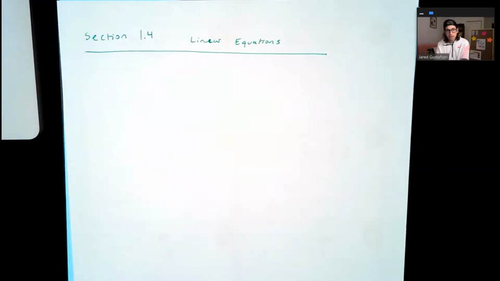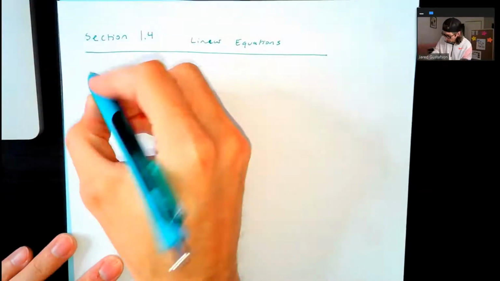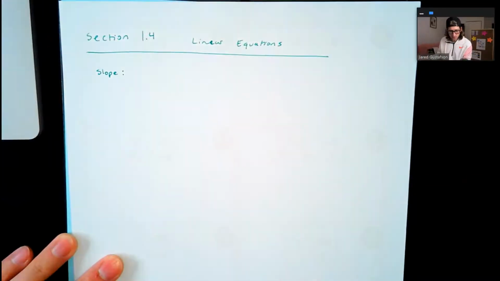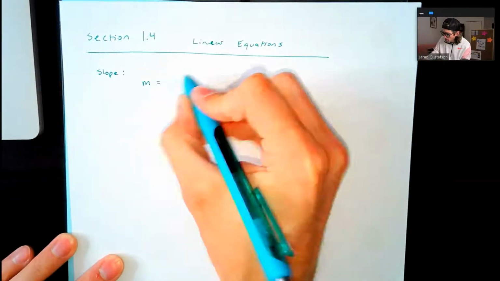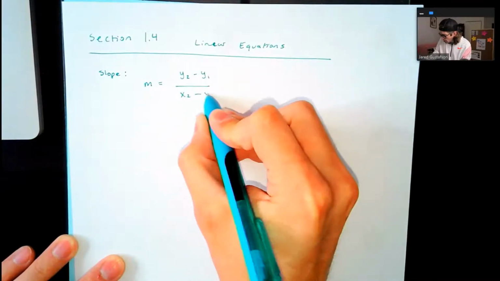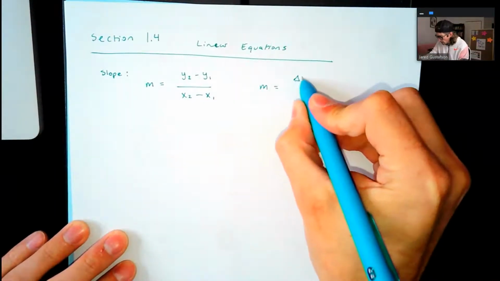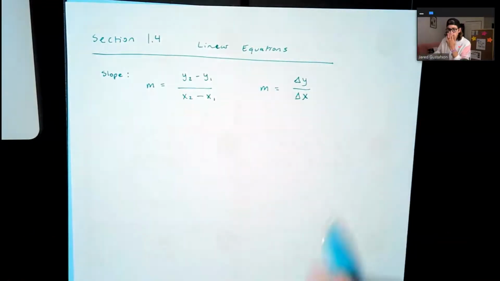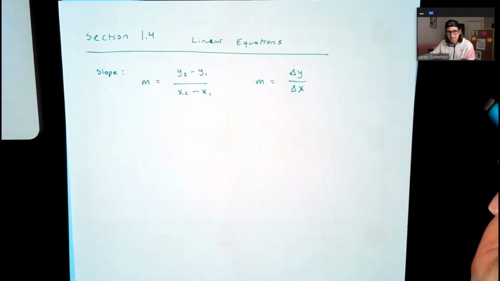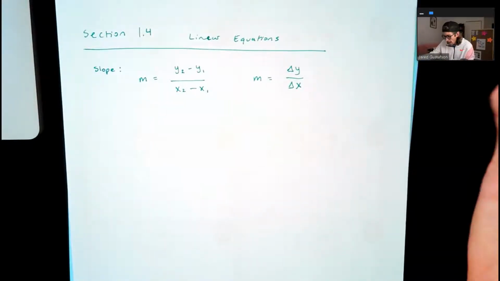So get ready. We're going to take some notes on linear equations, stuff I'm hoping that you are familiar with. So let's get going. First of all, slope. I'm hoping you remember the formula. Y2 minus y1 over x2 minus x1. Another way we like to think about this is the change in y over change in x. The little triangle is the Greek delta. We use that in math and science to represent the word change.